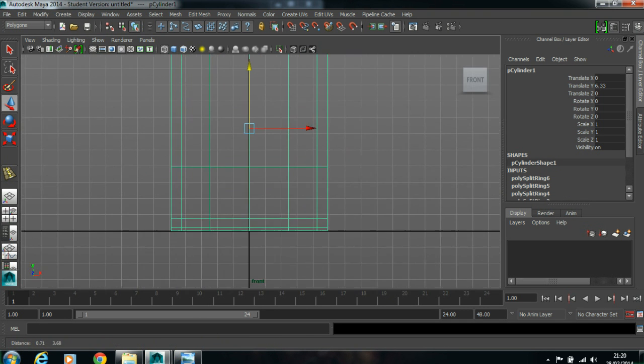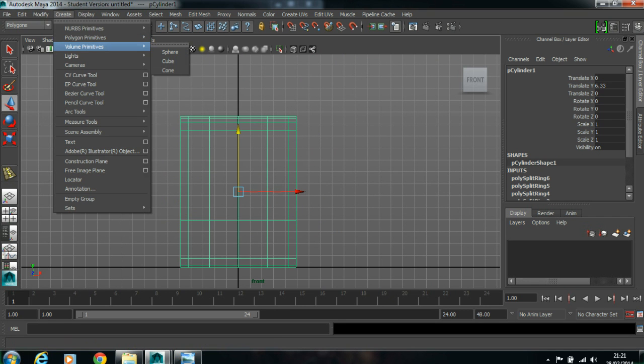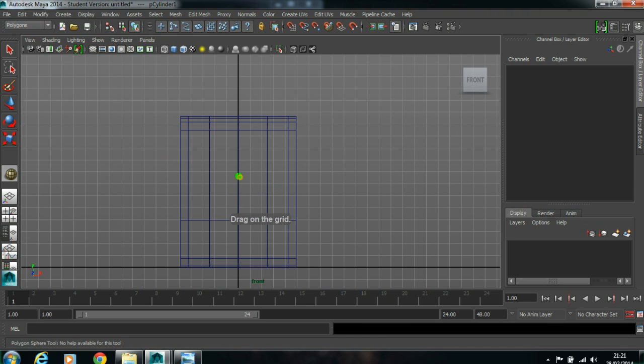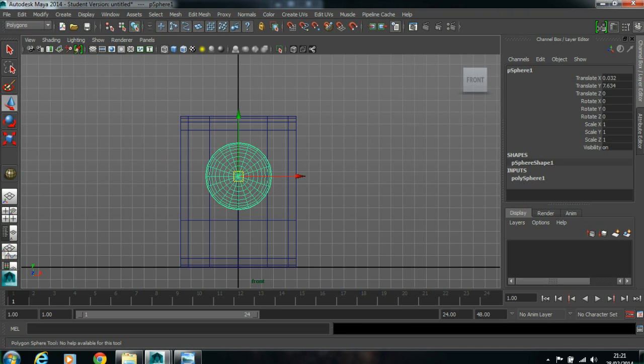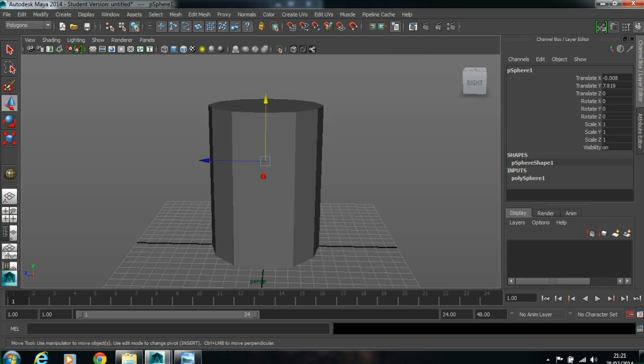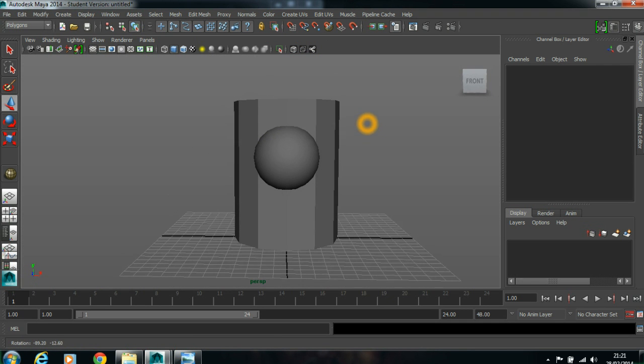Now for the eye, you need to create the eye in front view. So go to polygons, sphere, drag and create a sphere, something like this. Okay, I told you that I need a little bit bigger eye. If you come to the top view, you can move it out in Z axis. We want something like this.